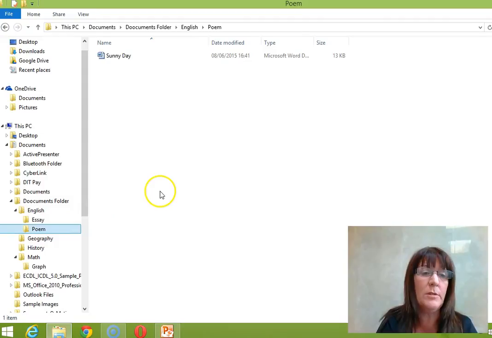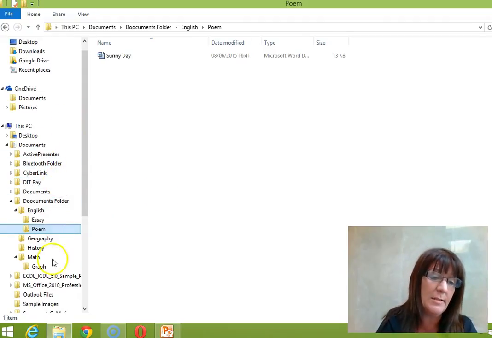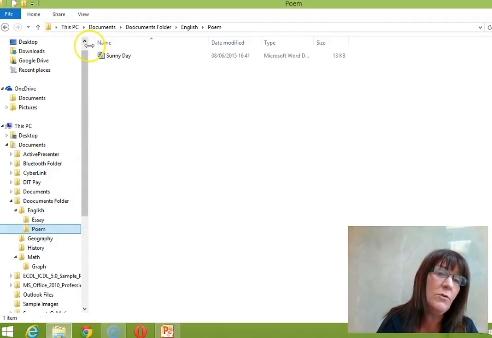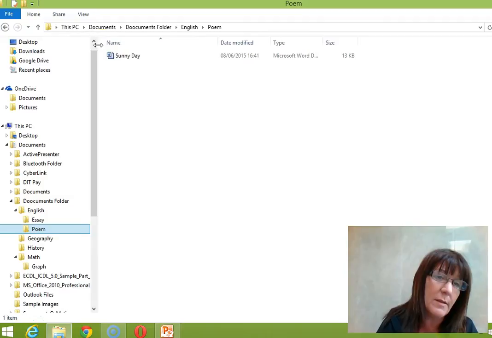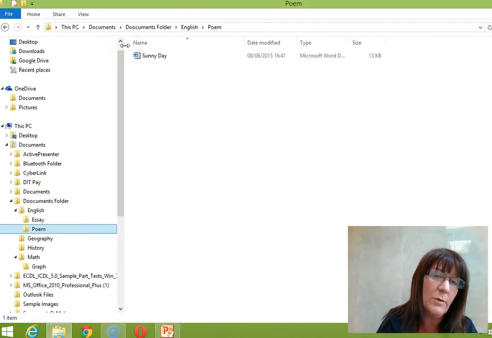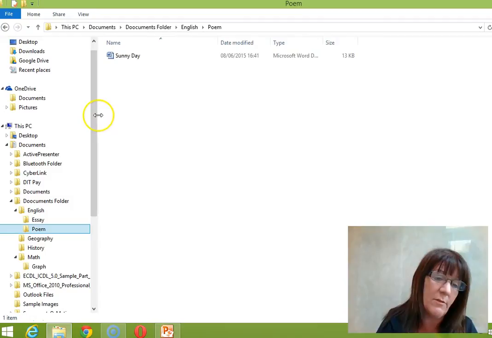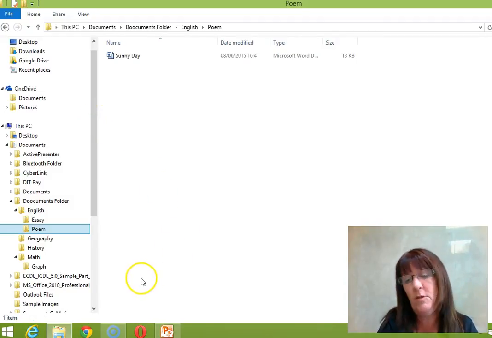If you have any trouble finding the correct folder along here, or if maybe it's a little bit tight, if you just go along this blue line where our bar is and pull out when you get to 2 arrows, that will give you a full view of all the files and folders down in the left hand pane, and we can adjust this to suit ourselves within the file or Windows Explorer.